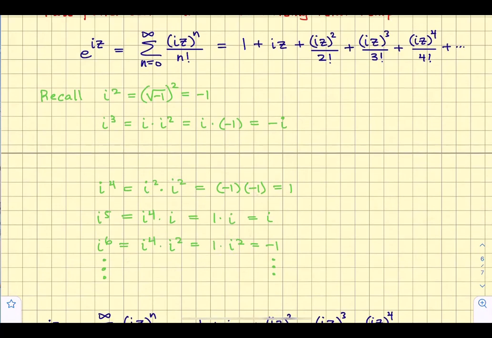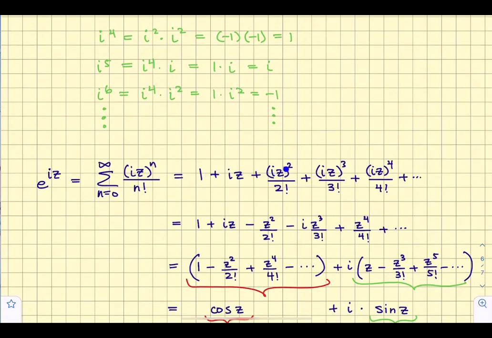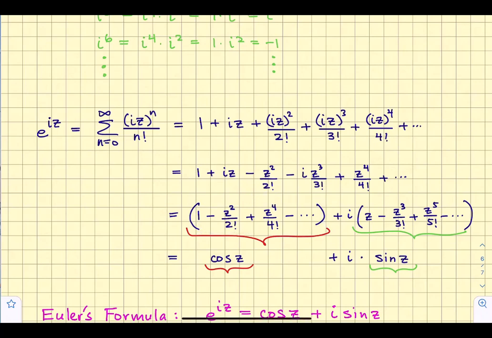When we plug in what we get for our powers of i up here, we rewrite this with an i squared, which is minus 1, an i cubed, which is minus i, an i to the 4th, which is 1, and we get this expansion. Now, if you gather up all the terms and segregate them according to the ones that do not have an i in them, plus the ones that do have an i in them, and you may need to write out a few more of these terms to see the pattern, and group the ones that do have an i together and factor out the i, you would get this as the series that doesn't have i's in it, and this as the part that does have i's in it after you factor the i out. And it turns out that this is the cosine z series, and this is the sine z series. So that tells us that e to the iz is equal to cosine z plus i times the sine of z.